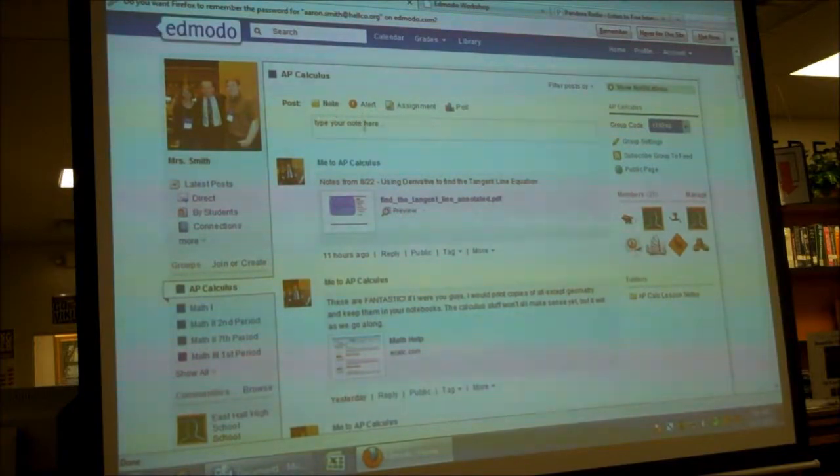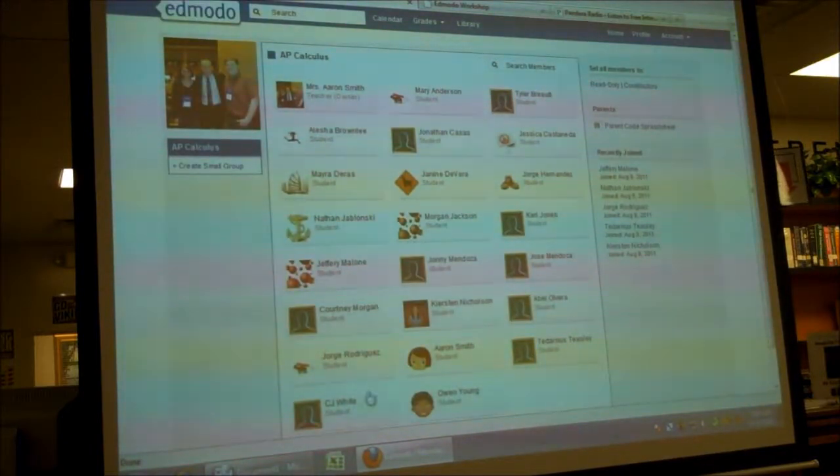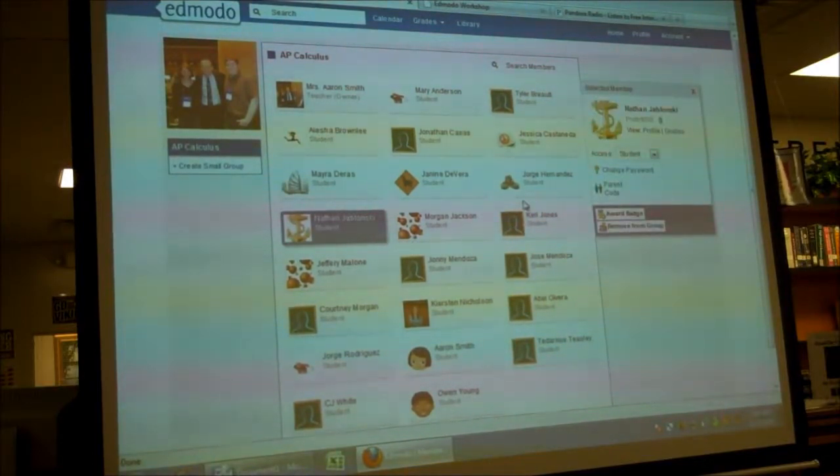Through your notes is how you're going to be able to post your videos. You can post videos, lesson notes, anything that you can get into a file, you can upload here to Edmodo. So this is your news feed. That's just an overview of that. For your groups, I want to show you an overview of what you can see from the kids' side. Here are all my kids already signed up. I can click on a kid, let's click on Nathan here, and I can look at his profile.